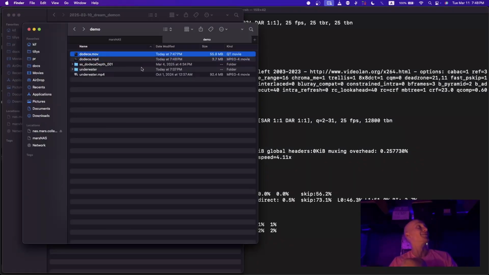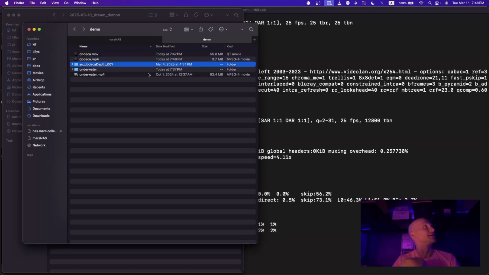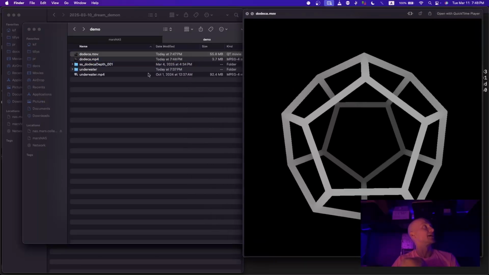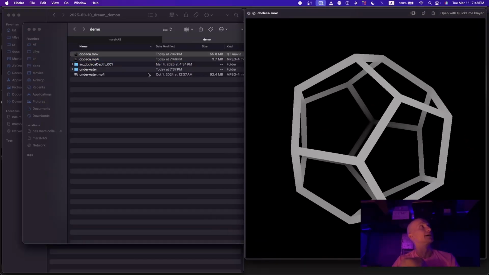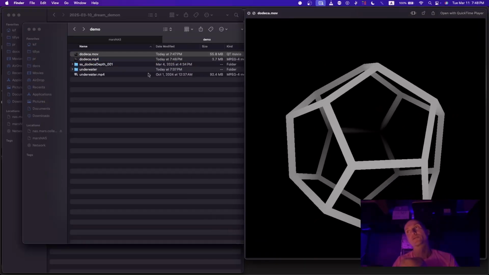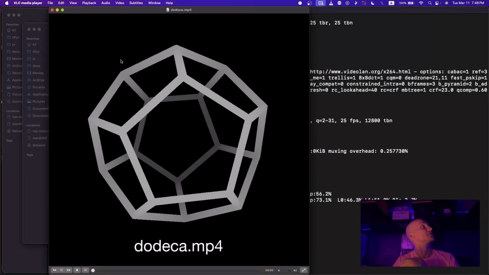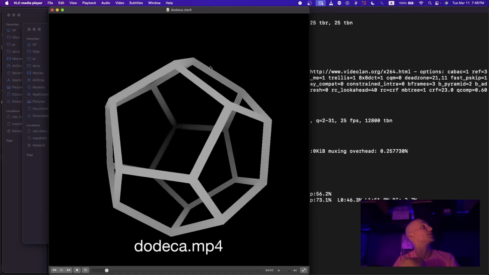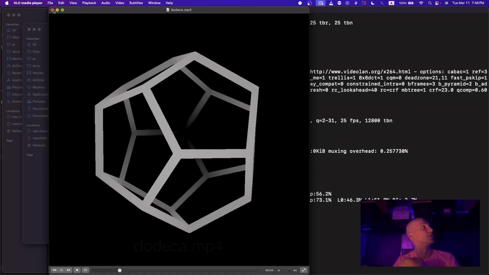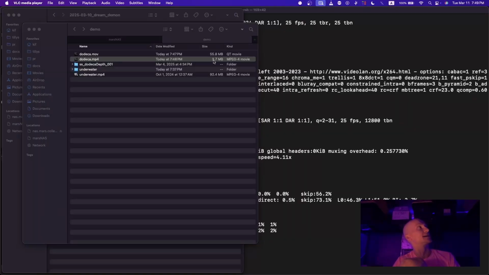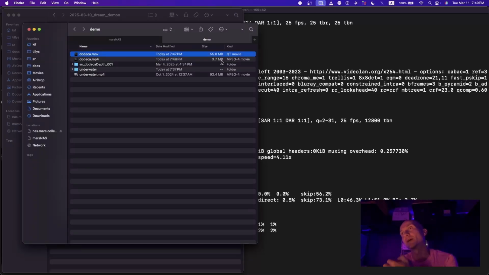So now, one thing to pay attention to when you're dealing with video, or any files, is the file size. Here you can see there are two videos that are identical. This is a MOV version encoded into ProRes, and this is an MP4 version that for some reason doesn't play with preview, but it's encoded into H.264. The file size of H.264 is only 3.7 megabytes and ProRes is 55 megabytes. That's a huge difference.